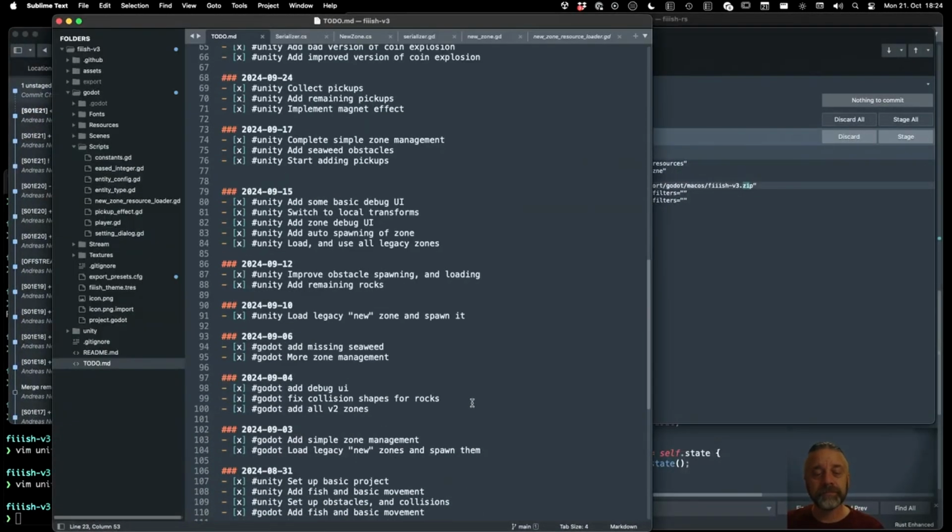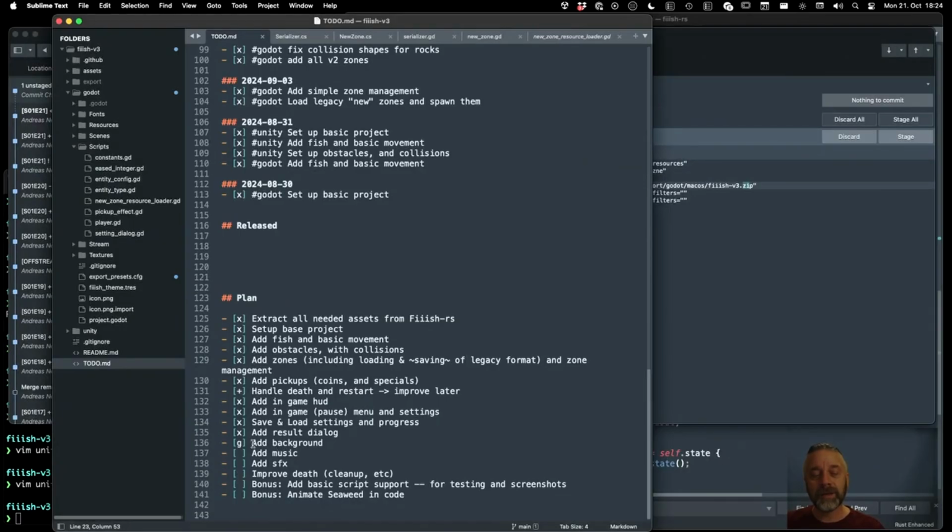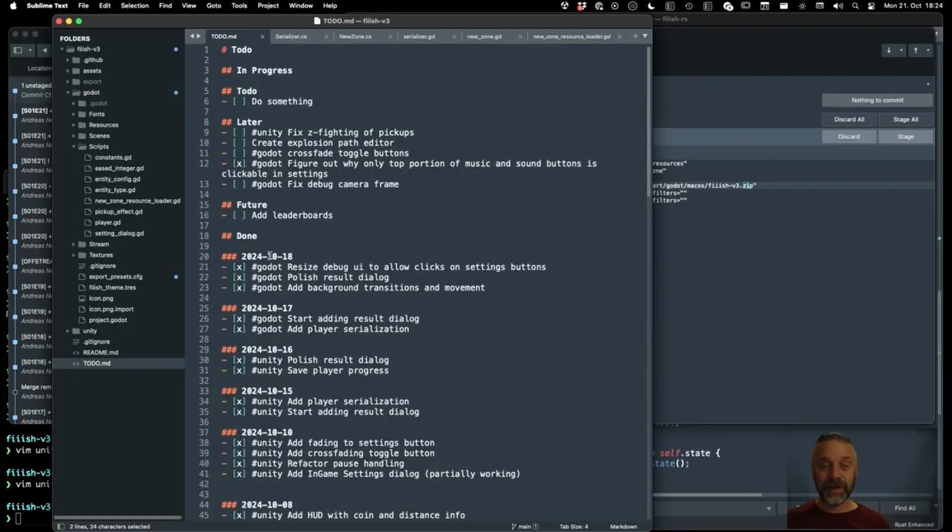So we're just adding the background in Unity, adding music and sound effects. We do have the music. We do have the sound effects, right? We're almost there. And once we have parity, we can do all the fancy stuff, like some of the fixes. That explosion in Unity still is not good. And then we can do some nice stuff.